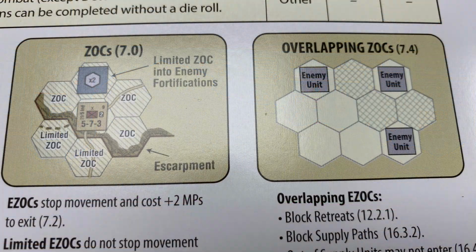ZOCs are semi-permeable in the sense that when you enter a zone of control, you stop, generally speaking. In a subsequent impulse, you could go ahead and move out of it and move ZOC to ZOC. That's a possibility. Therefore, to be 100% certain that enemies cannot pass by units in their move, you need to have a physical chain of units adjacent to each other to block the advance of opposing units.